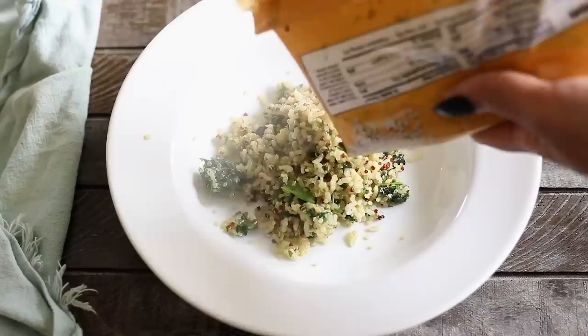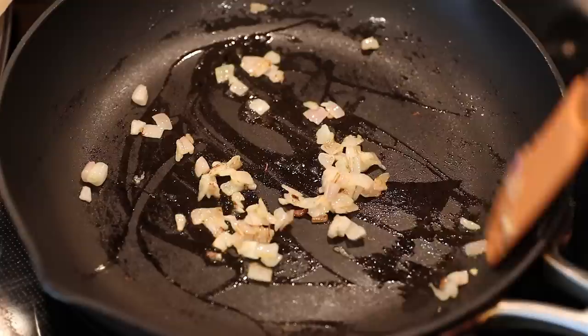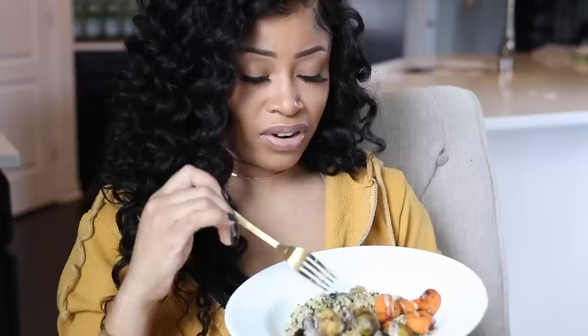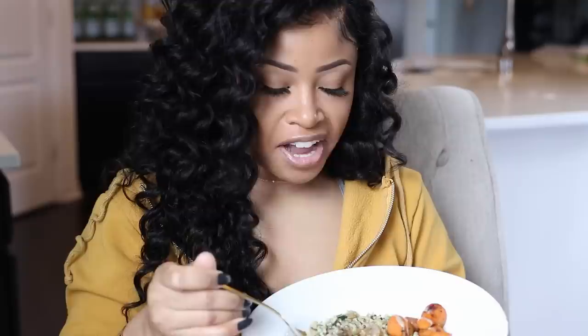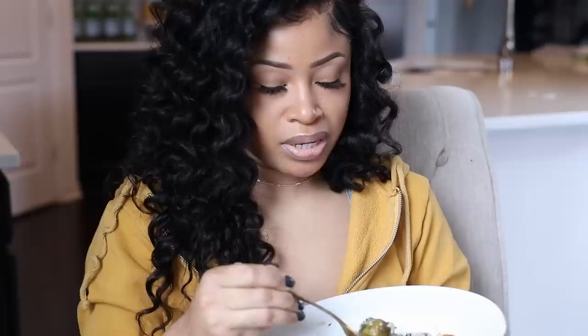Alright, so my quinoa mix is ready. I put that on, add on my roasted Brussels sprouts and carrots, and I also diced up a shallot and sautéed it, so I'm going to put that on as well. And I'm going to top this with a drizzle of tahini. I've never made this particular dish myself, so we're about to see right now if it's actually any good. Mmm — extremely tasty, two thumbs up, very pleased with how it came out. The shallots really do hit it off, and the tahini is the icing on the cake. Let's mix it all together so everything has a little tahini on it.